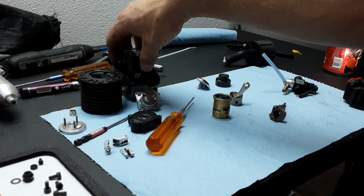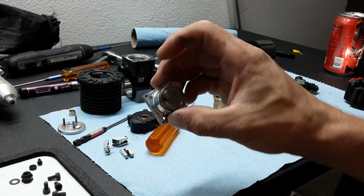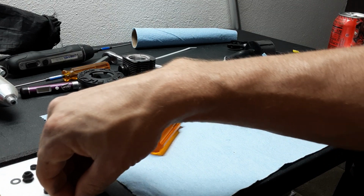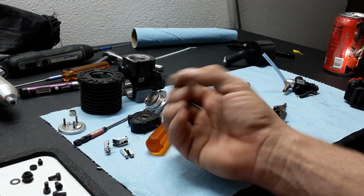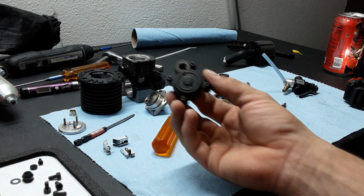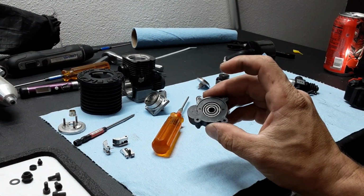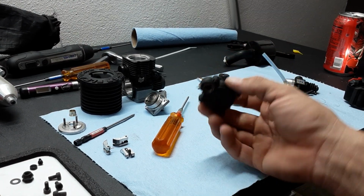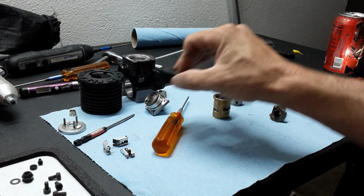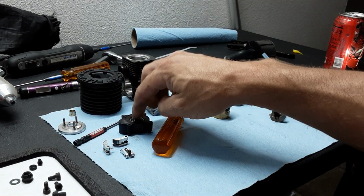So we got the cooling head, we've got the block, standard back plate, Force back plate, right, with the starter shaft type thing. It's got this little pin. It's interesting. It's just a different style. It's the Force style. Now on the new 5.9, it comes stock with the roto start. The only roto start that I've seen that looks like this is from Partcore, and I would imagine that's where these motors are coming from. Even though they're branded HPI, I'm pretty positive that this is all Partcore from Germany.